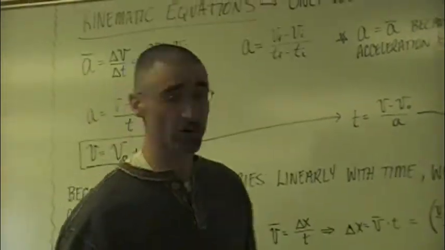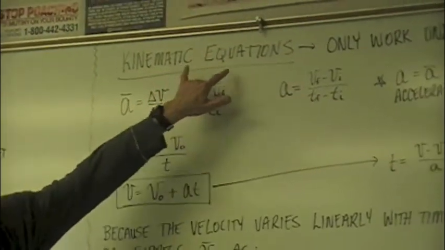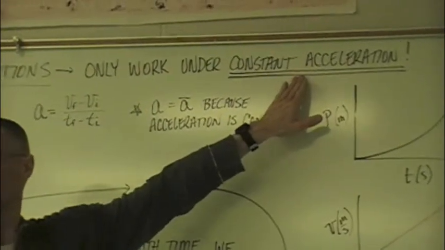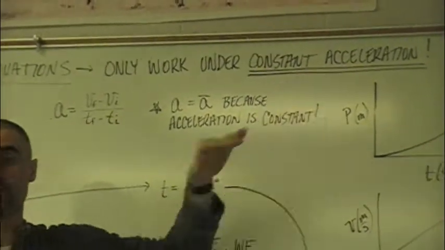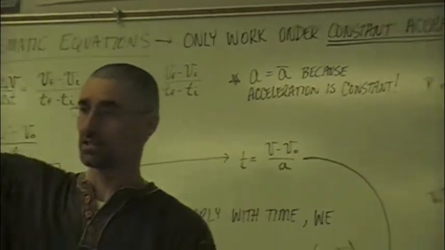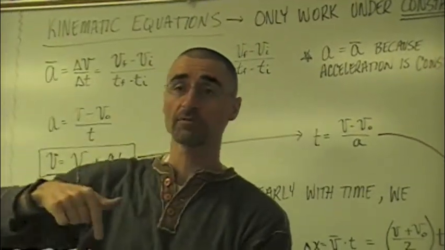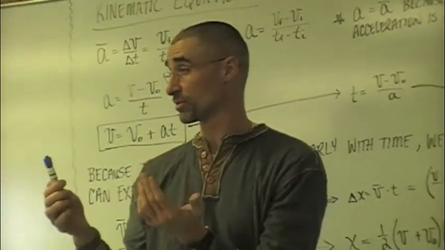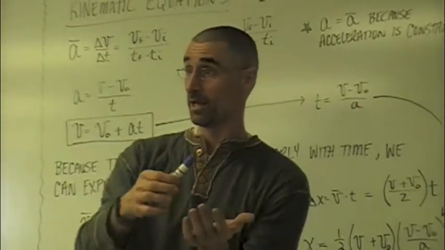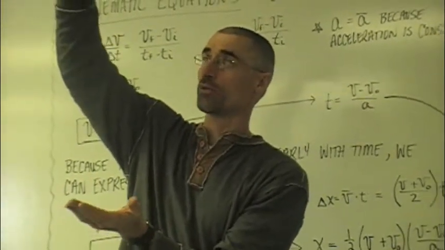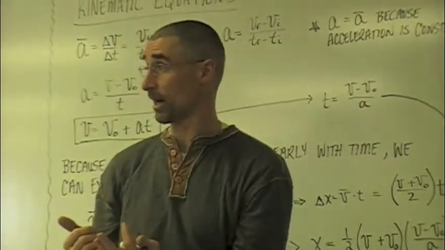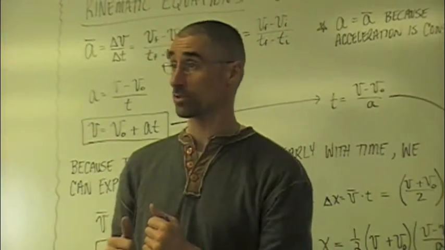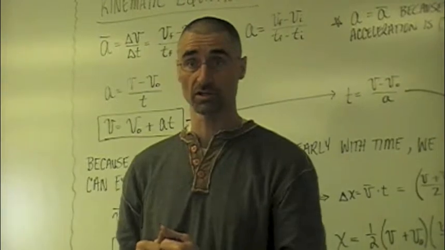Now, just to set up what we're doing here, these are the kinematic equations. Kinematics basically stands for motion. They only work under what? Constant acceleration. Now, the greatest example of constant acceleration for us, it's always easy for kids to see, is if we drop something. When we drop something, gravity is going to pull with a constant force, and we all know because of Newton's second law that F equals ma, force equals mass times acceleration. And so if we drop that, it's going to accelerate at a constant amount. We've kind of reviewed it in here. What's that amount? 9.8 meters per second squared, right?